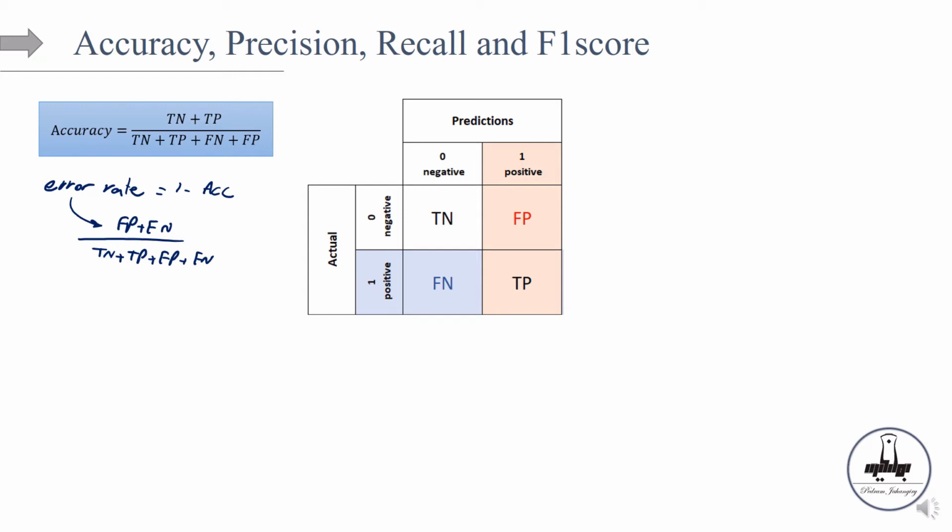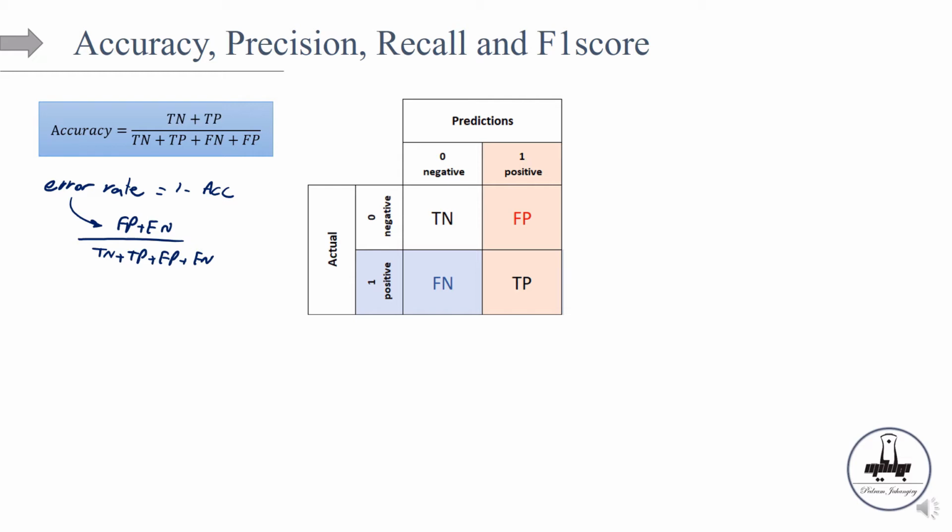All right, so accuracy and error rate are going to be good performance metrics if the data set is balanced or relatively balanced. What does that mean? It means that, for example, you have 50-50, or 60-40, or even 30-70 observations, where 30% is negative and 70% is positive, and so on. So if the data is balanced or relatively balanced, we can trust these performance metrics, like accuracy and error rate.